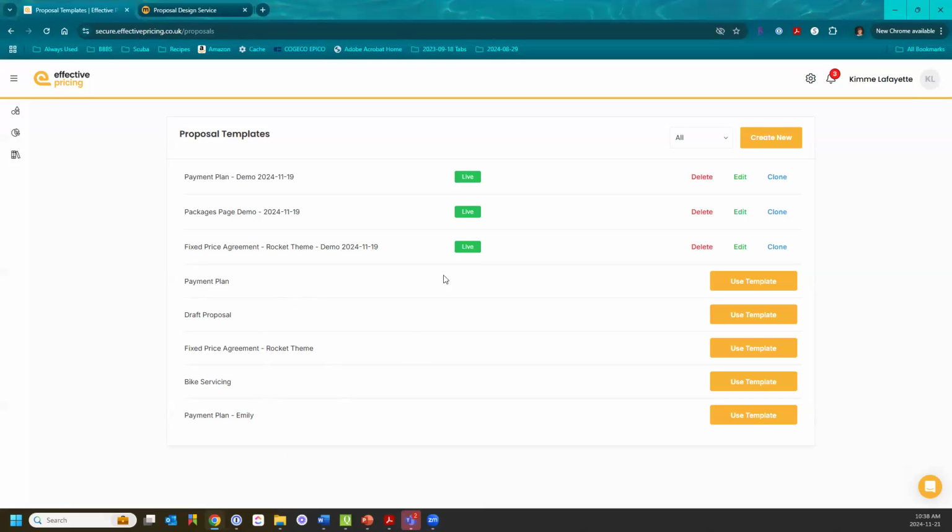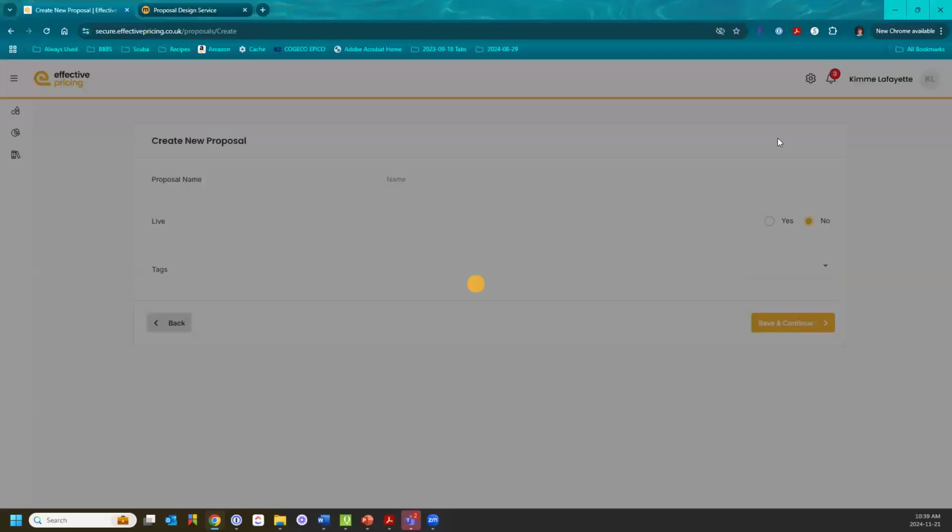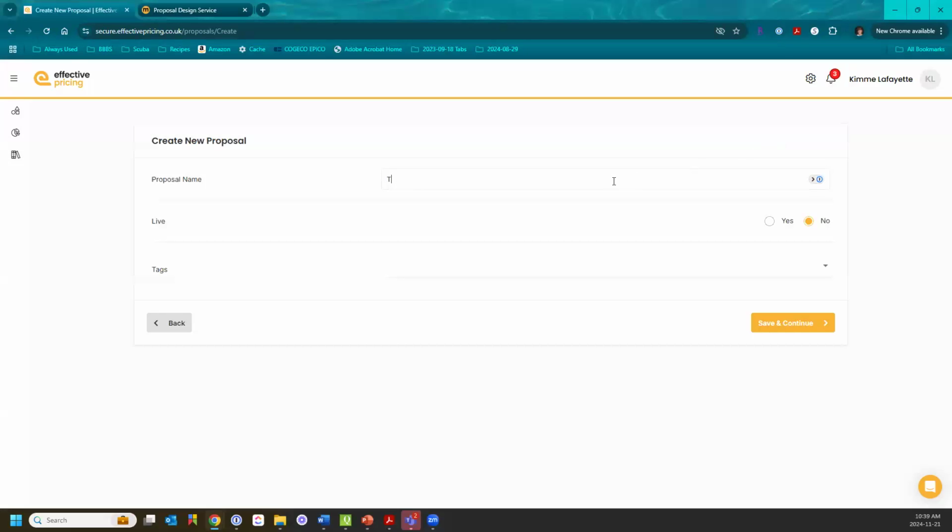So you do see we have some templates down here at the bottom, which Mark provides. Just like with our pricing models, I do recommend using one of the templates. We do have the Create New button at the top where you can create a template from scratch. I'll just quickly show you. Test, Create New.